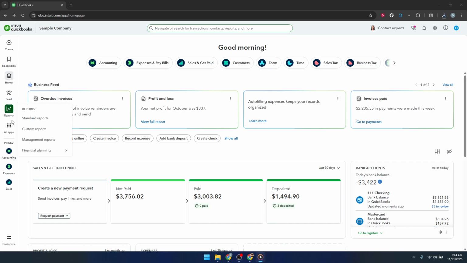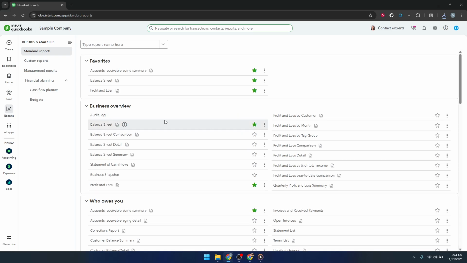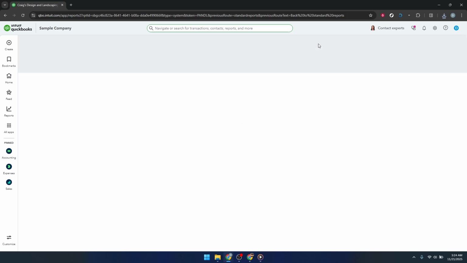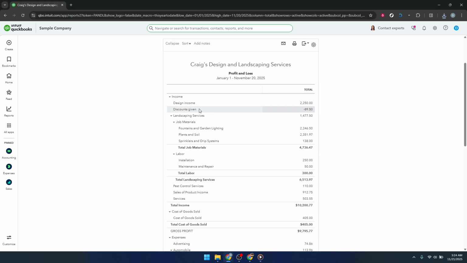This could be any report where the columns feel cramped or where values are getting cut off. Once the report is on your screen, move your mouse to the header row at the top of the table. Look closely at the vertical line between two column headers, for example between date and transaction type, or between customer and amount. Hover your cursor right on that dividing line. When you're in the correct spot, the pointer will change into a double-sided arrow. That arrow is your cue that the column border is ready to be adjusted.